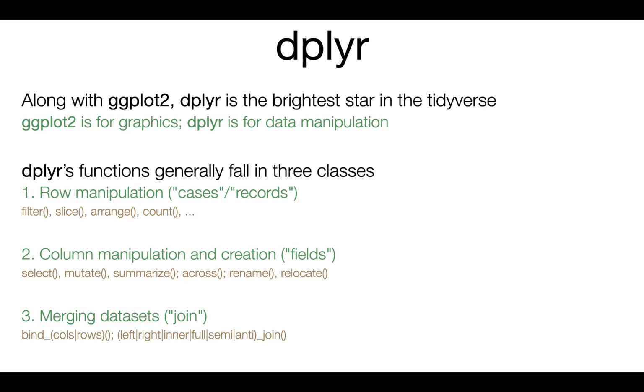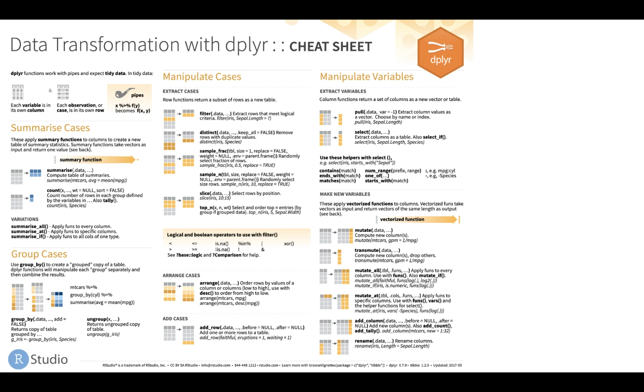You can think about this as either gluing datasets together top to bottom or side to side, or matching the cases in two different datasets together into one larger dataset, with the idea being that the larger dataset is more powerful for whatever your end use is for the dataset. RStudio has created a great cheat sheet for data transformation with dplyr that goes over many of the things that we'll talk about in the sequence of videos.